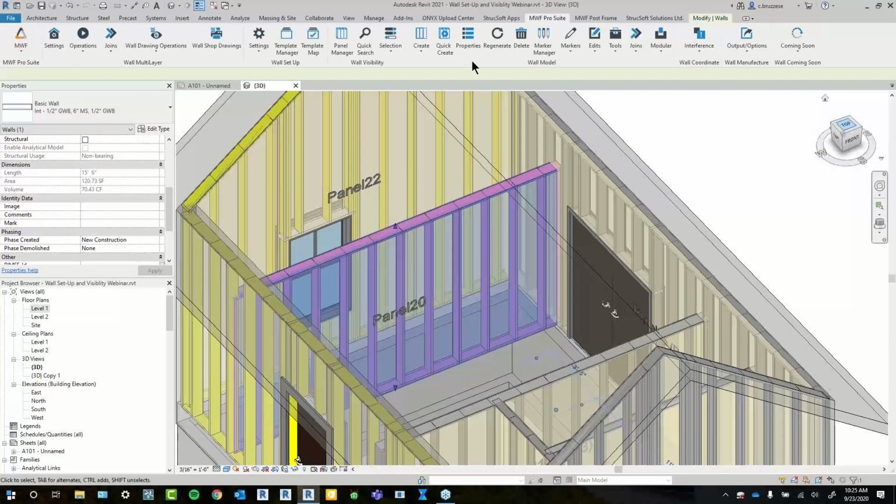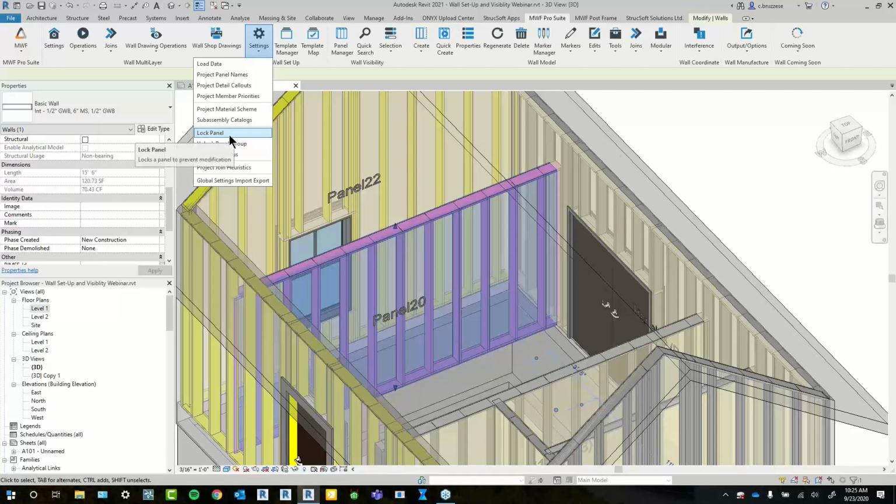So that is the lock and unlock. And for anyone on Onyx, you'll also know that it will lock the panels automatically once they've been uploaded. So this is where you could also come back and unlock those walls.